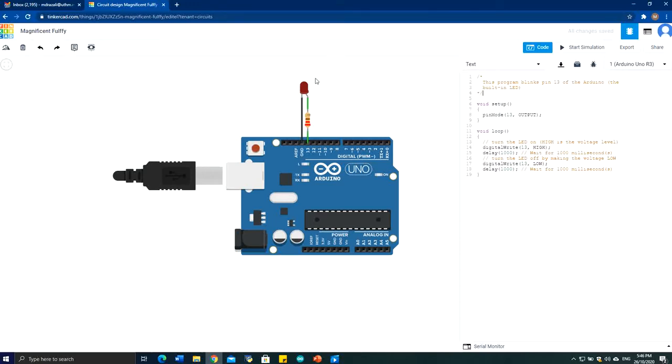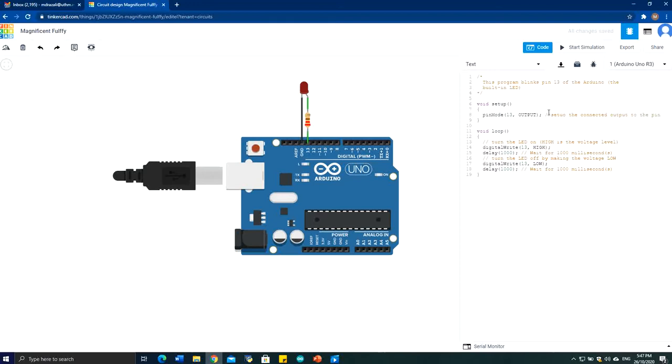In this case, we attach the LED to pin 13 of the Arduino, so we need to power it up. For the setup, we set the pin mode. This is the part where you set up the connected output to the pin.